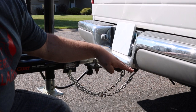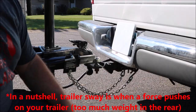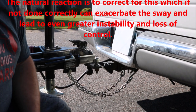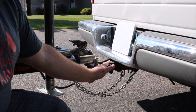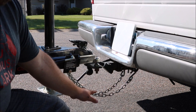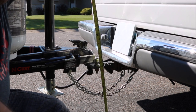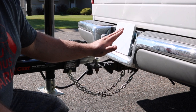Towing nose-down is not quite as bad as towing rear-heavy. You definitely don't want to tow rear-heavy. We've seen a lot of campers on the road towing that way, and some of them have a lot of sway going 70-75 miles an hour down the freeway. So those are some things you want to be careful of. The ride height, at least according to the Scamp website, says that your 16-foot trailers should be towed at about 21 inches off the ground, and 13-foot trailers should be about 18. We're coming in right at about 18 inches — a little bit tilted just slightly forward from where we should be, but I'm glad we're not tilted back.